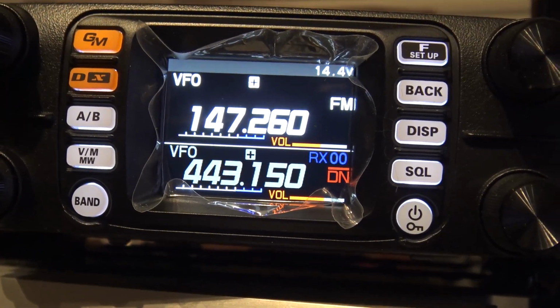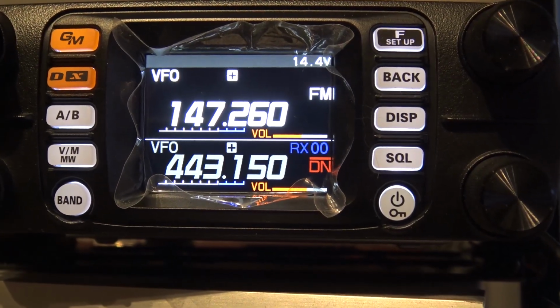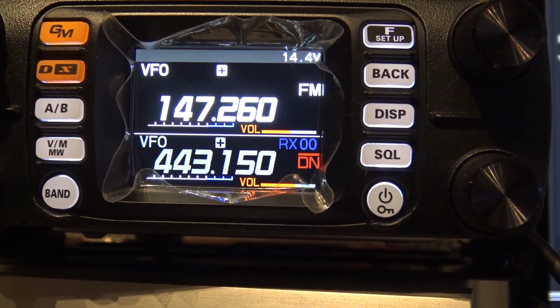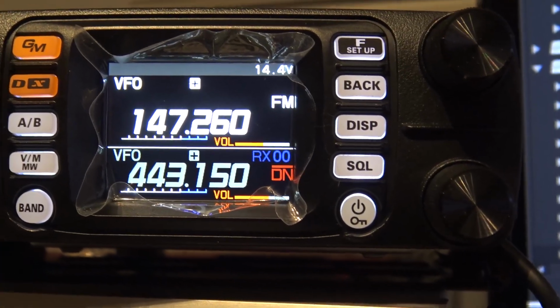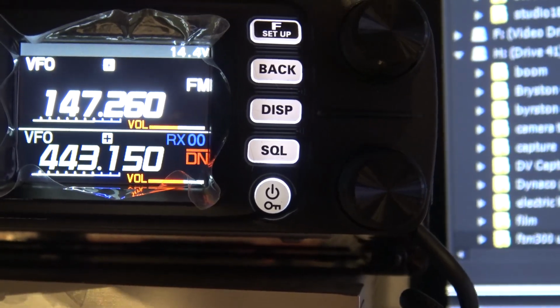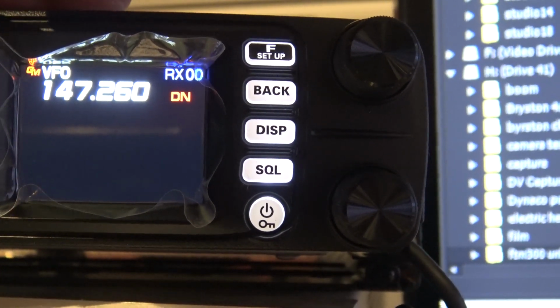Okay, when the radio is first turned on, the first thing you enter is your call sign, because in digital mode it will transmit your call sign out for others to see while you are talking. And just a couple of the features on the radio. First of all, I haven't programmed any frequencies in yet, but there's a couple buttons on here that are of interest. One here is, what does this one do? I didn't read that one up yet.